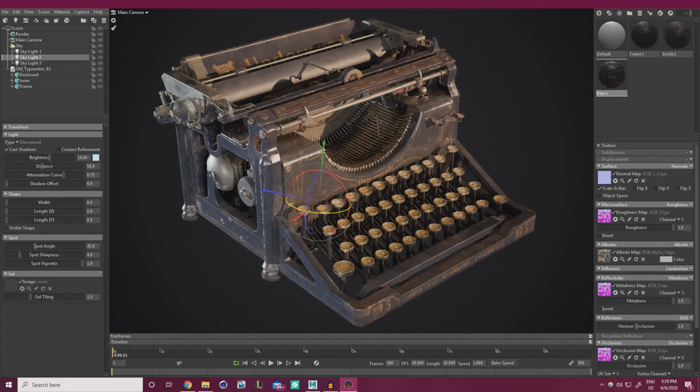Just really want to be careful with the angle. The way it is before, I don't like how this shadow is cut off here. It looks a little strange. And I don't like this part being cut off as well. I don't like this being poked through. So I want to rotate it up a little bit. But then it affects down here. So just really playing with the rotation of it.